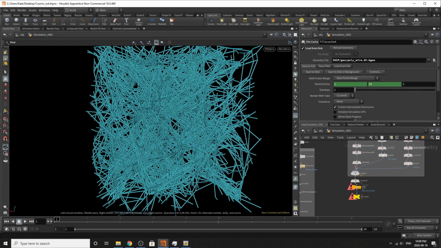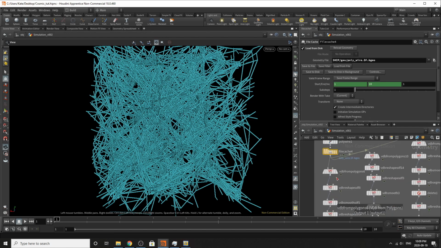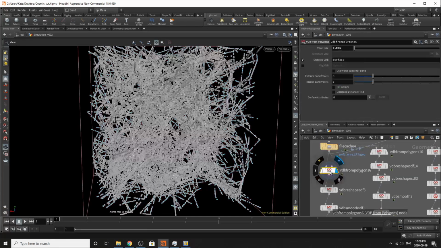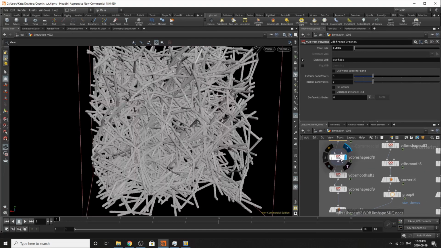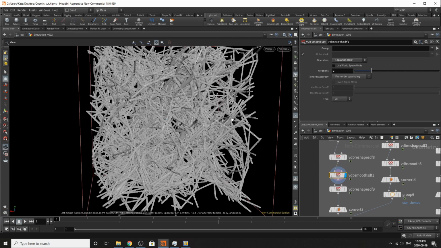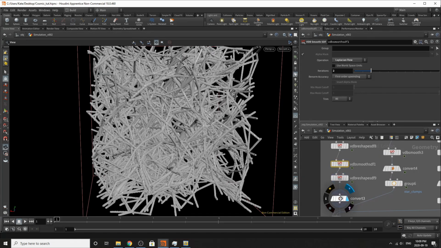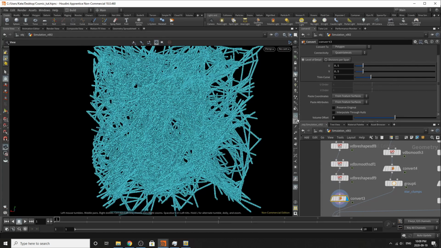And then if we scroll down here, we've got the clumping and the meshing that we have so voluntarily wanted to build. If we go over here to our VDB from Polygons 6, we can see that it's forming these little very finely meshed things. Go to the reshape, it's pushing this outwards, VDB smoothing, reshaping, and then converting. You can see it here.